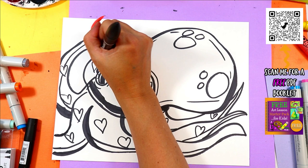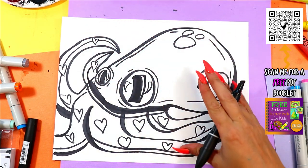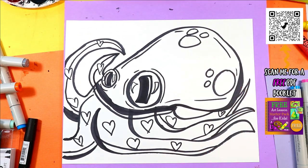Yeah. Oops, I forgot this one. All right, and once you're done, you can go ahead and grab your favorite colors and color in your octopus.